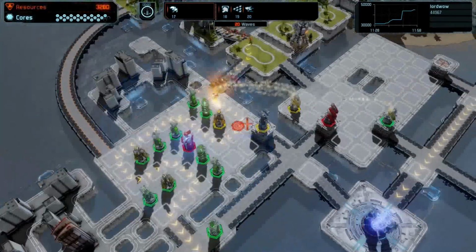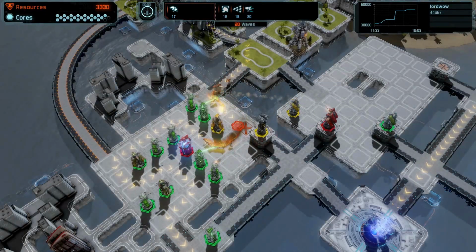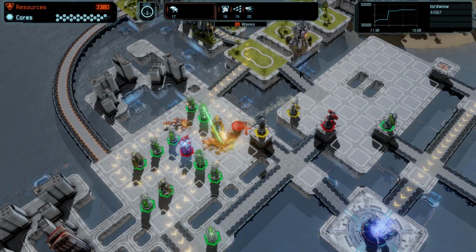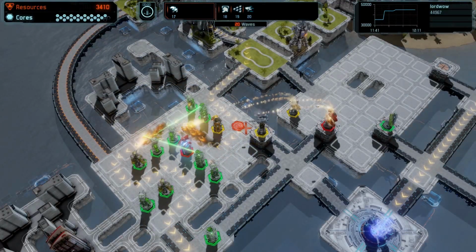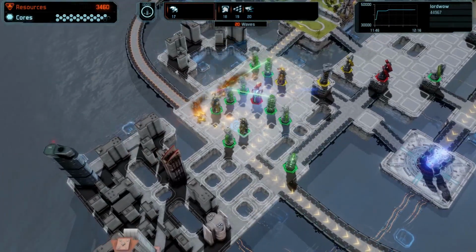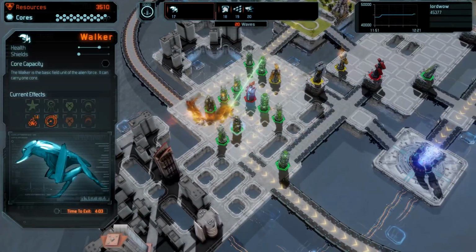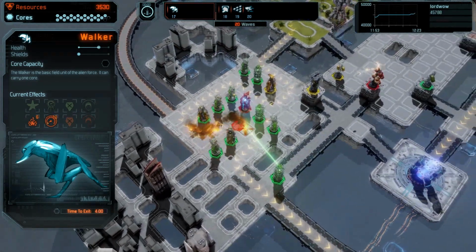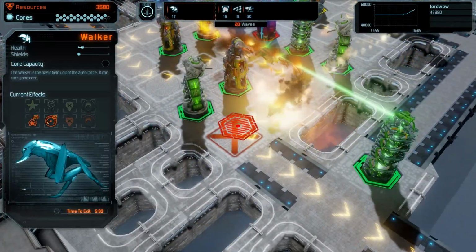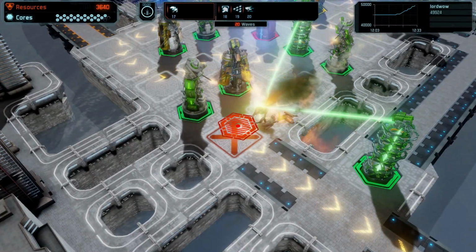But I try not to use it too often. I kind of just like to let my towers do the work for me. Yeah, these missile turrets are so powerful. And these walker units are very susceptible to these Inferno towers because they all group together and they all get burnt by this cone of attack here. Kind of see it close up here. Just not much those little guys can do here.